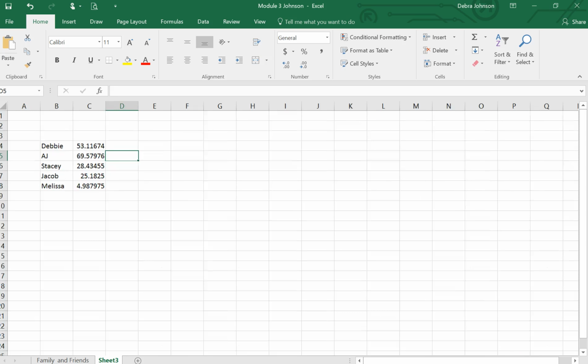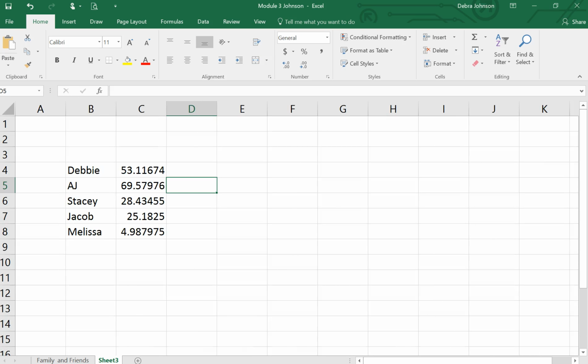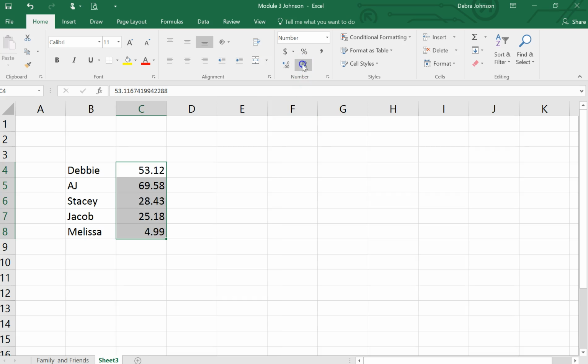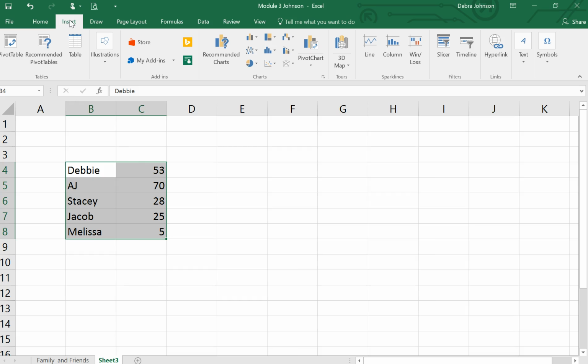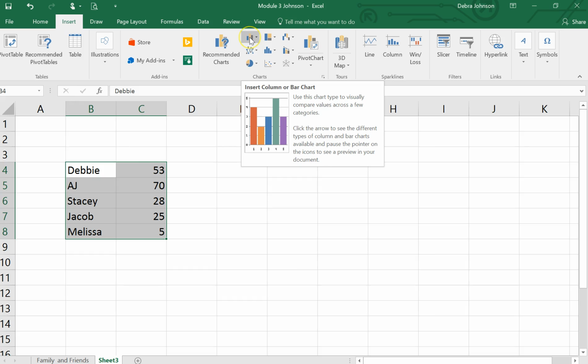Let me make this bigger so you can see it. And just to clear the clutter, let's assume that we're only going to copy the ages with no decimal places. So let me format that to get rid of the decimal places. And we're ready to begin our chart. So the first one I'm going to do is a simple bar or column chart. And again, it's very important that you understand that there's only a few steps to charting, and it's important that you master the steps. So the first step, once we have our data, is to highlight the data. It's easiest if you get them side by side or in adjacent cells like that. And I'm going to go to the Insert, and we're going to pick the different type of column chart that we want. And here it is.